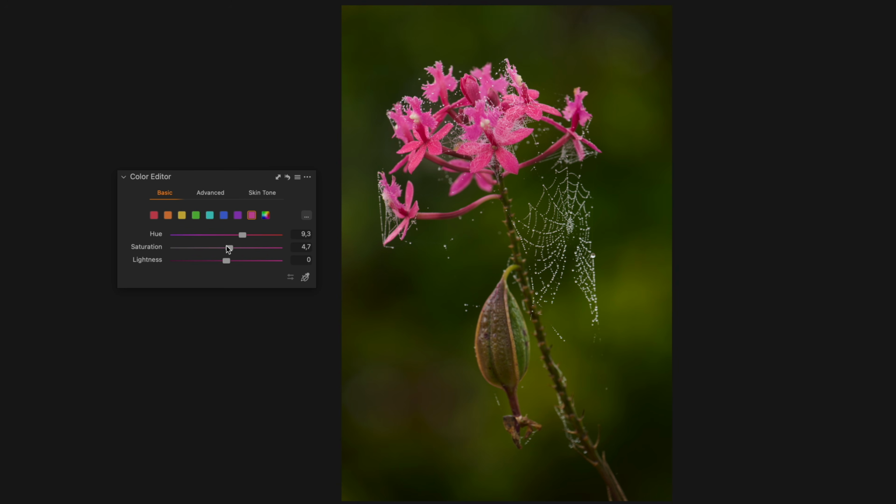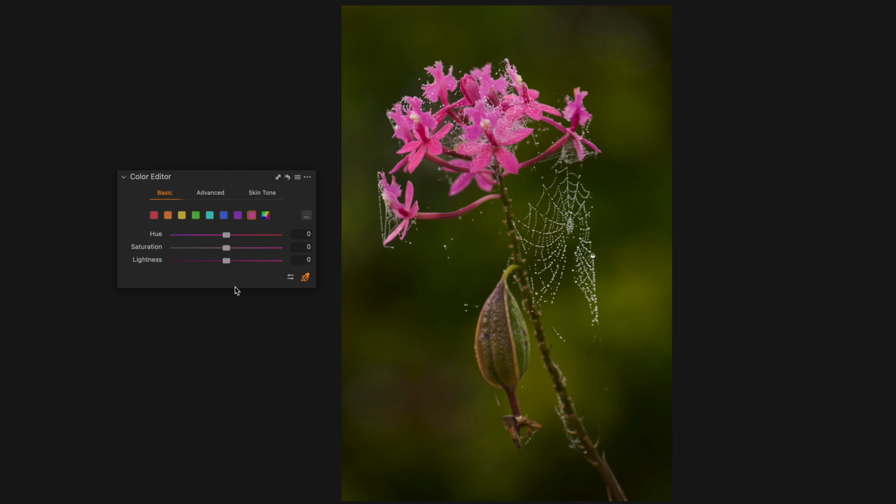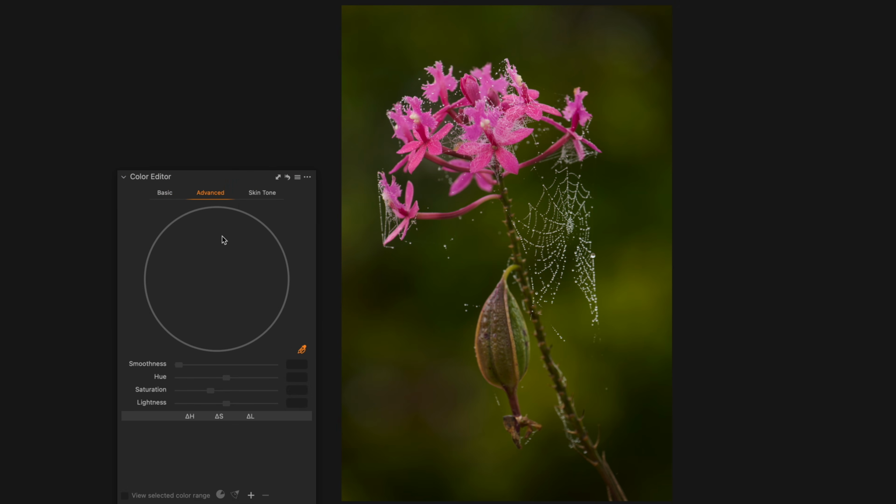This is a fairly rough way of doing it because we're identifying the colors based on our own perceptions. It is easier to use the actual color selection tool, which is in the bottom right hand corner of the tab. Once we click it, if we click on the image itself, it'll take us directly to that color. This is a great way to be able to identify the colors and work on them. However, the basic slider is only there as a bludgeoning tool. It's very basic. It's far easier, in fact, to use the advanced color editor.